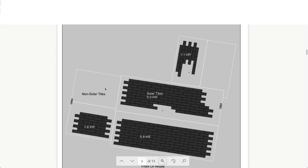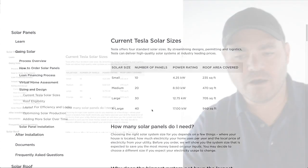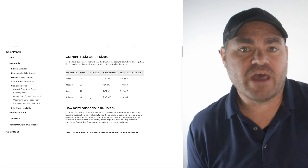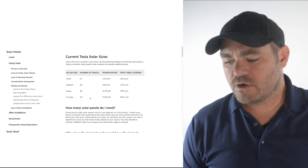So let's head over to the Tesla website to get their panel dimensions and output rating. I have that pulled up here. Now, you'll see their panels are in package sizes, and, straight up, it's not that helpful. Not for this exercise anyway. The largest system we could get, you can see, is only going to be 17 kilowatts, and we would need to almost double that. So we can find some detail in an older Electrek article. Let me pull that up really quickly. This one's back from July 13th of this year.